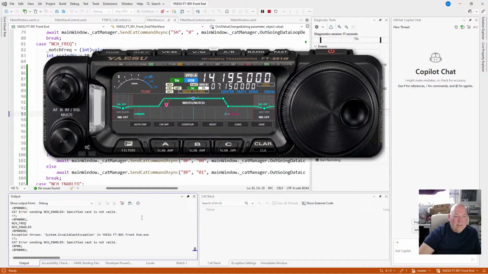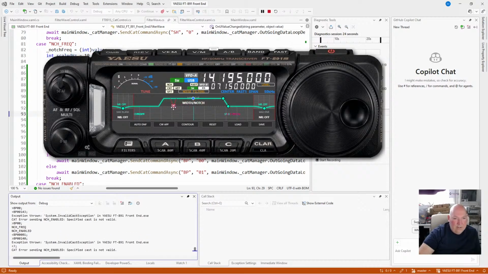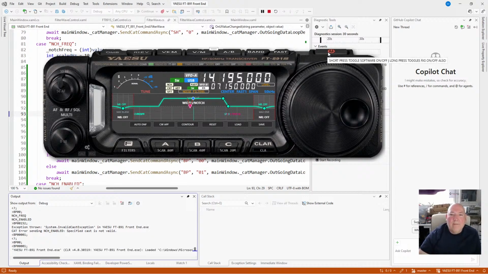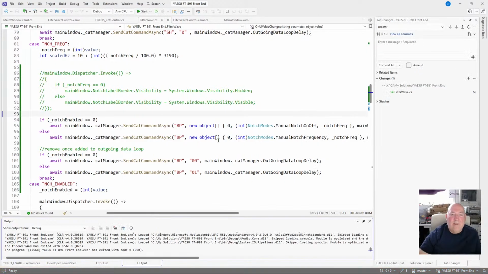So we've still got an exception. Specified cast is not valid. So I did have it sending the frequency at one point, didn't I? Now it's not doing anything. So what have I changed? I just set it a value, didn't I?